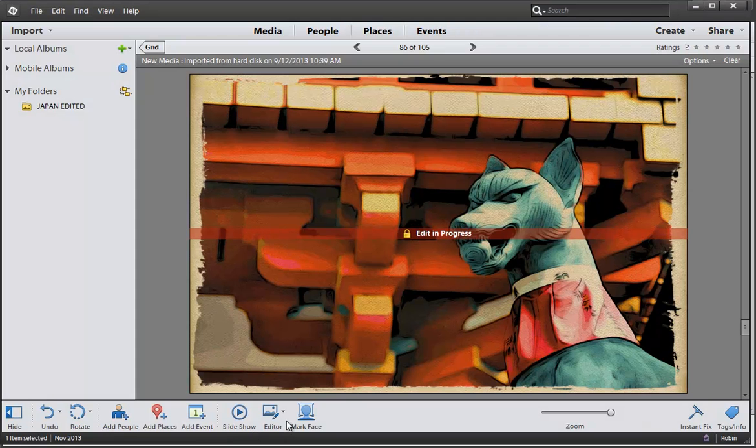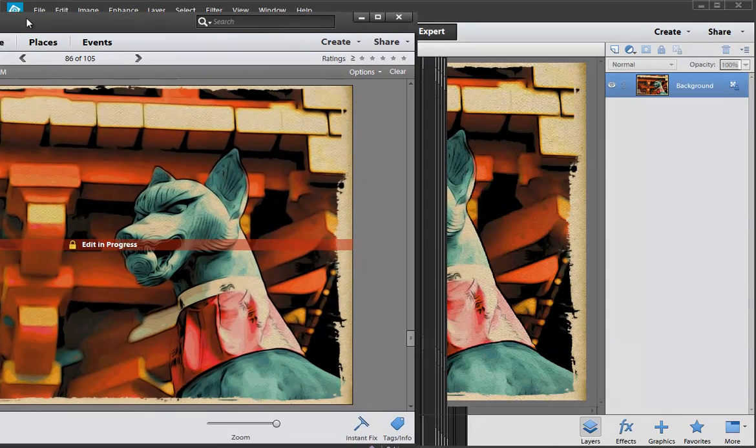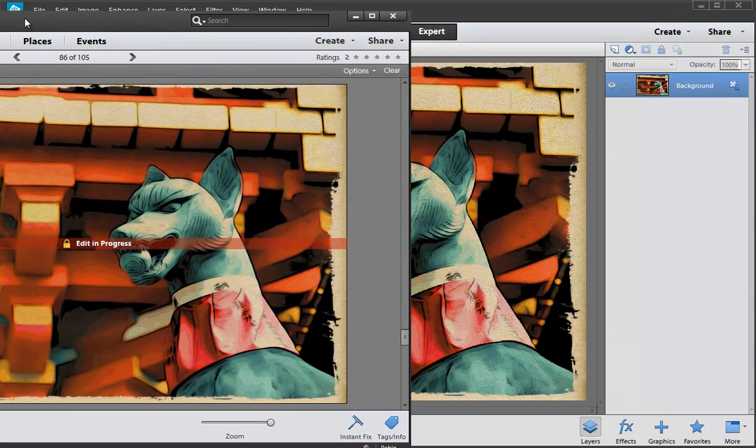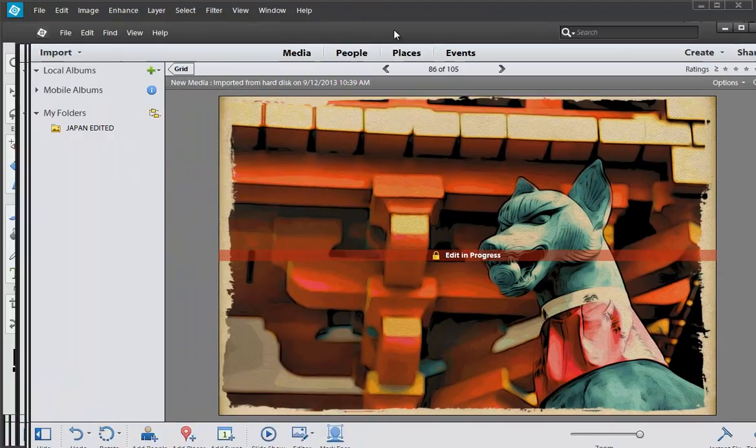So the only way of telling me that this is the organizer and not the editor is saying, well, you can't do anything to this picture with a pink ribbon across because editing is in progress. Robin is busy in the other room editing the picture. You see what I mean? So they actually do look remarkably similar. And I think that's a bit of a design error. Anyway, I won't go on about that any longer. I think you understand the point.